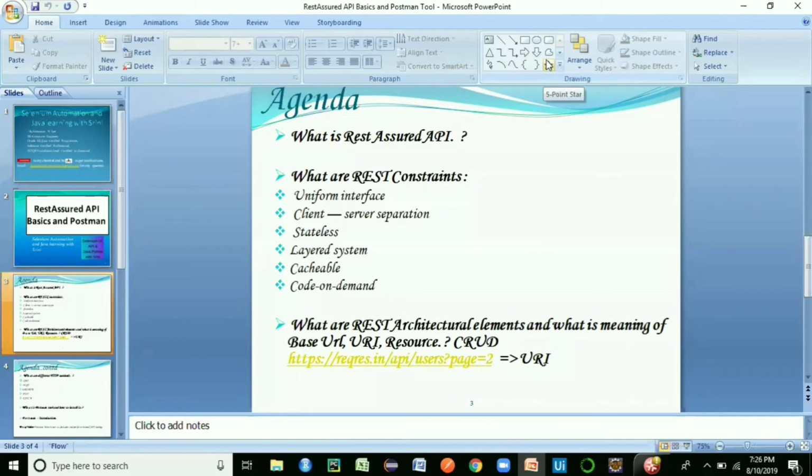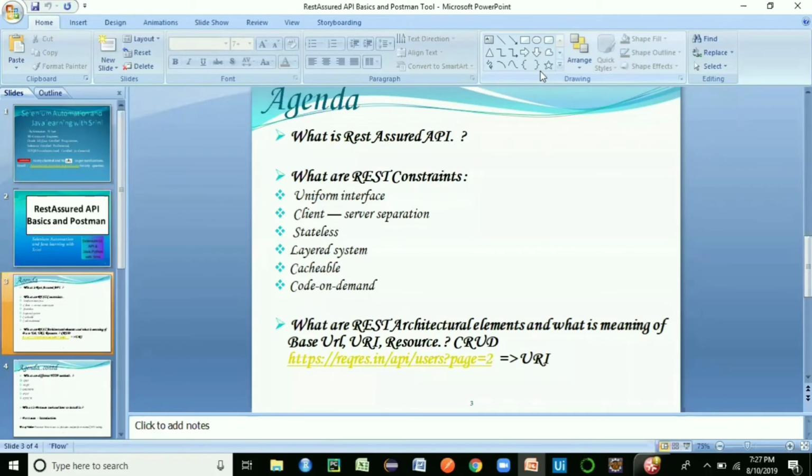So this may sound a bit tricky, but what it tries to say is that the server is trying to give back some information to the client, right? But they should also be able to modify the resource. So that kind of information also should be given back to the client. And the fourth part is called hypermedia as the engine of application state. So again, I'll repeat, hypermedia as the engine of application state.